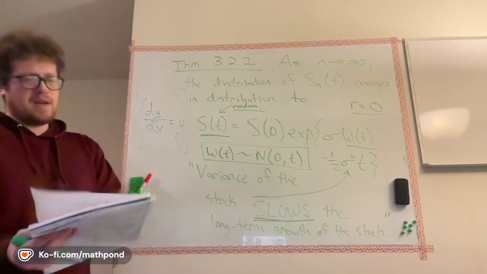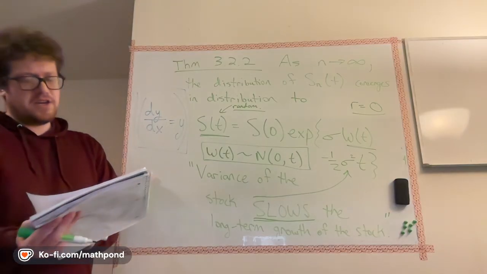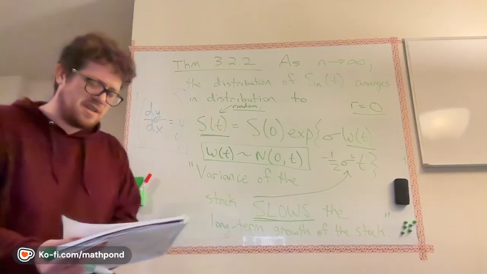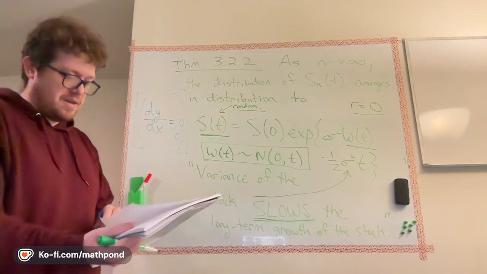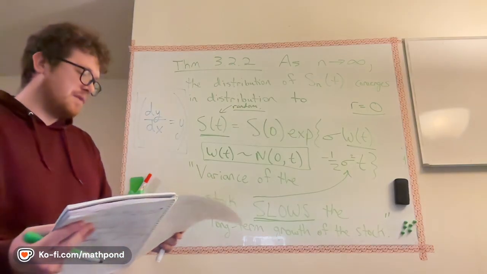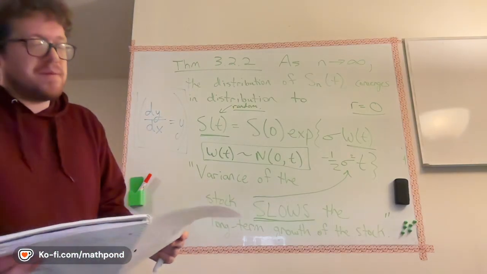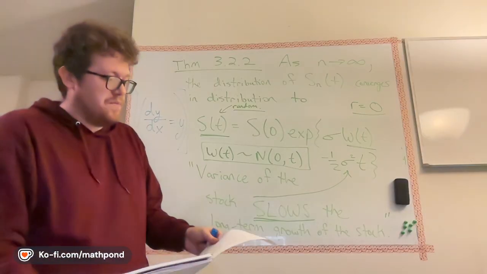Right, and then I kind of had this definition here. It's kind of a long definition. I'm not sure if I want to go through the whole thing. I'm not sure how useful it is, but, well, I guess they define Brownian motion, so I guess I should just write it out. Kind of an interesting definition.